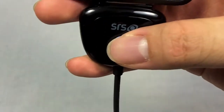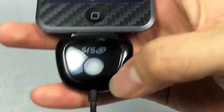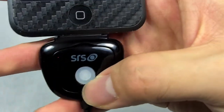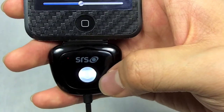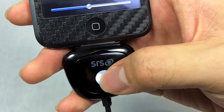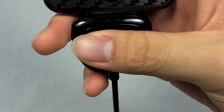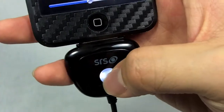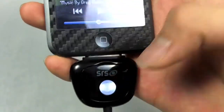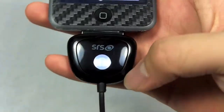Something that will probably annoy most of you: sometimes when you're playing music and you turn the processing off — say you want to compare before and after — and you press it, sometimes the audio pops a little bit. It's a quite noticeable pop. Sometimes the pop is even more present and you can hear it a lot clearer, and that's not something you want to hear in your music. After a while of clicking, within at least one listening session, that popping will go away, but the first few times you do it you will hear a pop. I'm pretty sure that's not just an issue with my unit — it's probably an issue across all units they sell.